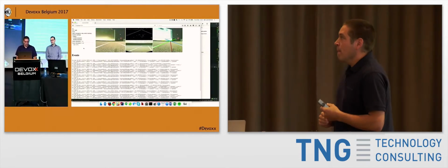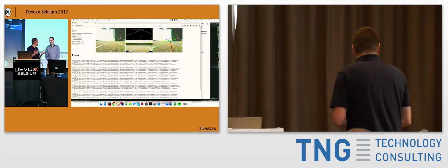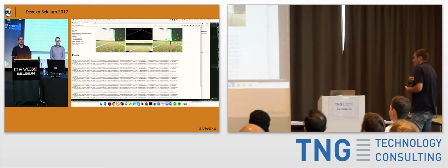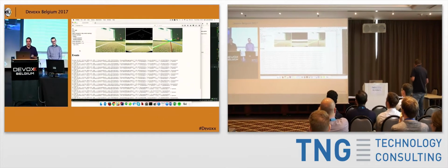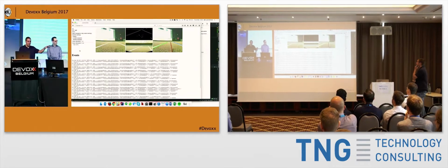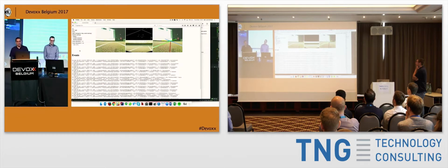And I must say that this is the scariest demo I've ever done, because typically when I demo stuff, my hands are on the keyboard and I can control what's going on. And in this case, I can't touch the keyboard because the car should drive itself, right? So we have the car up front here. What you're seeing on screen is our web interface where we can control it. We'll talk all about this later.